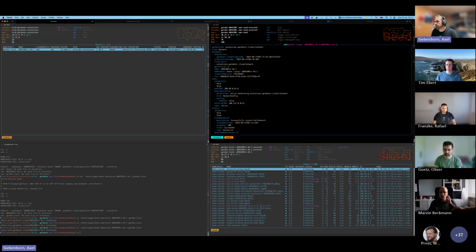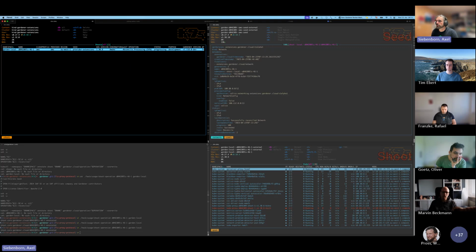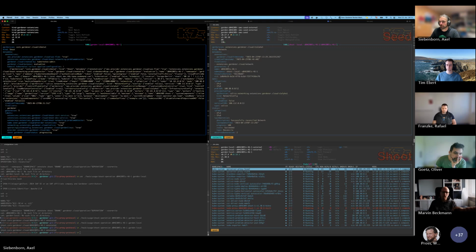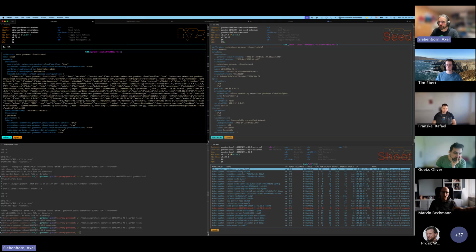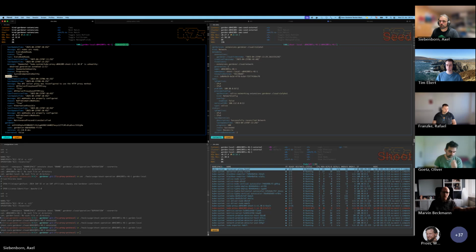We have 2 IP families now in the status. Calico node is starting with the new configuration. I think we can already see the constraint. Yeah, the constraint is gone.